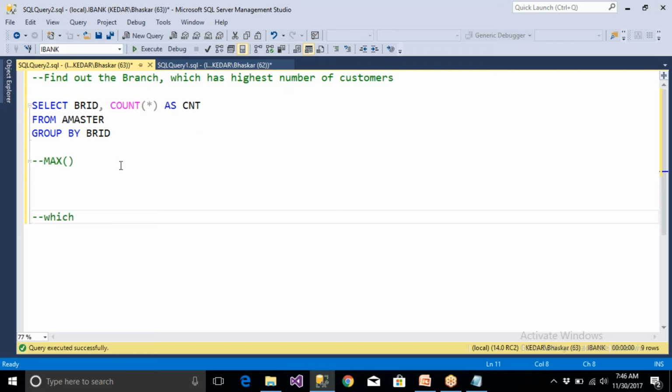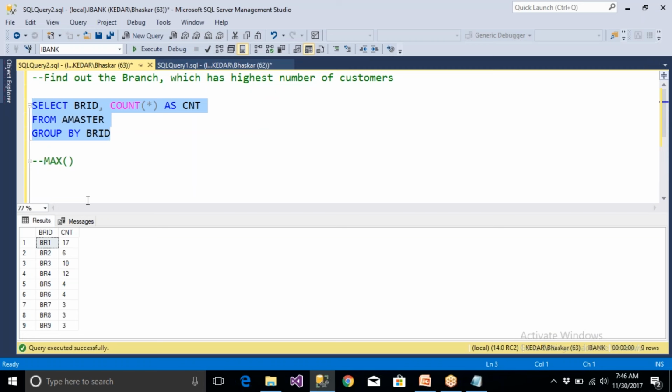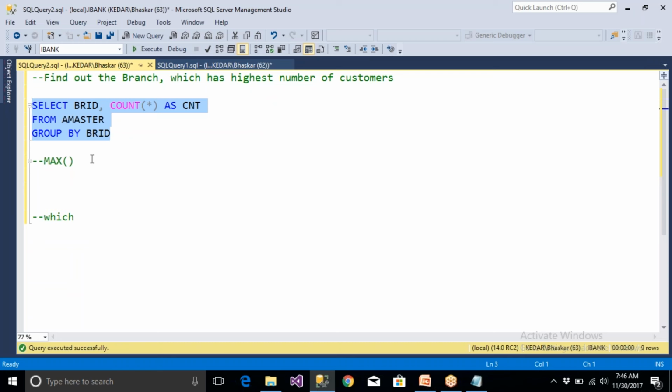So if you go back to the subqueries concept, this is your query. This query is giving you some data, but using this query you should be able to find out the max. So how do you find out the max?